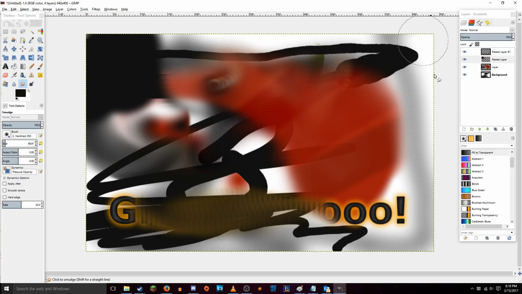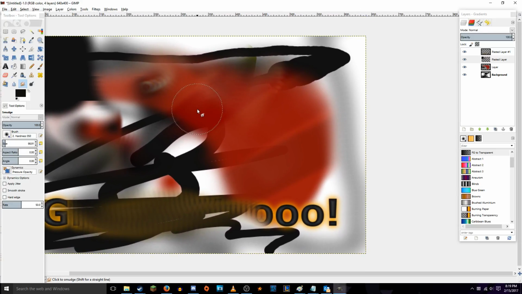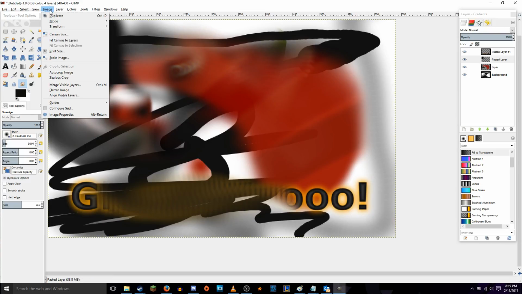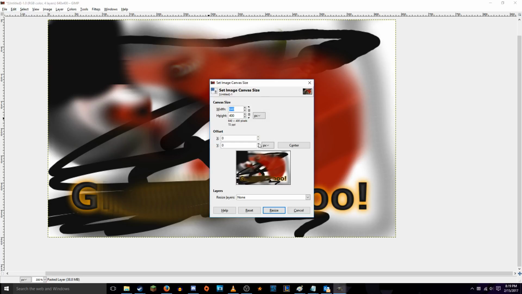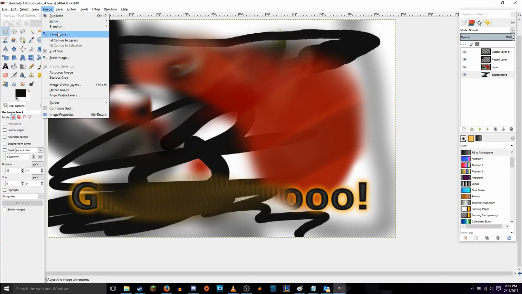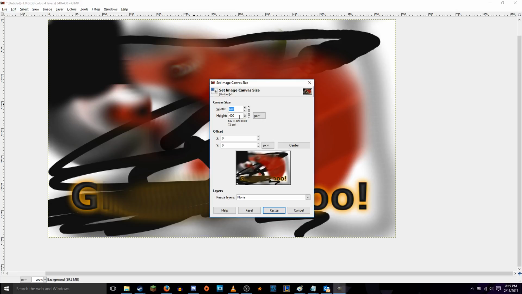Now I'm sure you're wondering, how do I make the canvas itself bigger? Maybe you made this a bit too small and the character you're drawing is too large. Well, you go to Image and then Canvas Size. And as you increase the Y, say 100. What? Huh? Wait, what? Oh, just silly me. That's the offset. You want to go to here and change it.